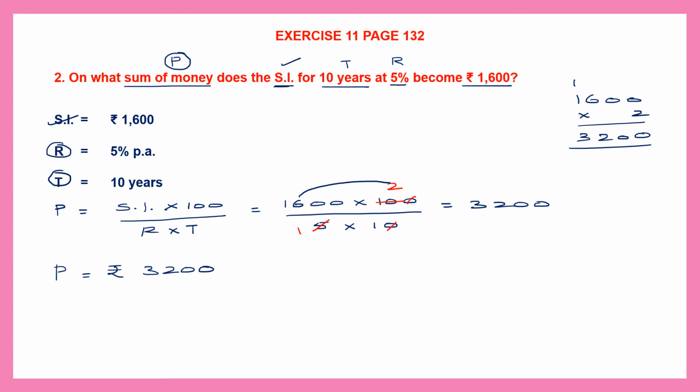That means the principal is rupees 3200. So this is simple. You have to read your question, understand what you have to find out and see what you have been given. So first write down what is given to you and then what you have to find out, put down a formula for that. And that's how we find out. So in this question, we have got our answer. The principal is rupees 3200. That is the sum of money that we've been asked to find in the question.